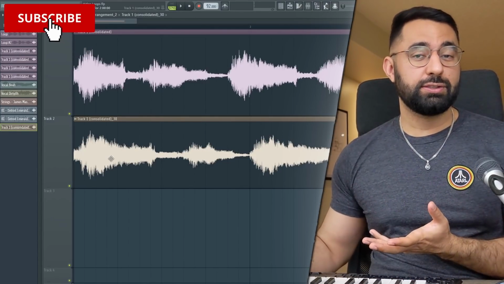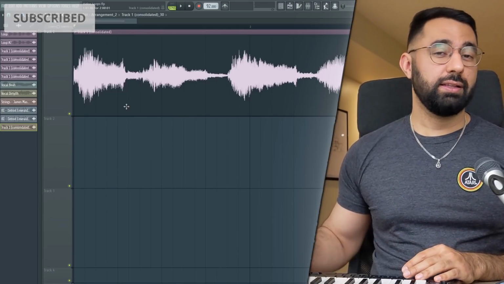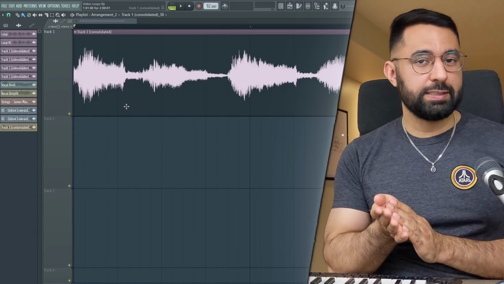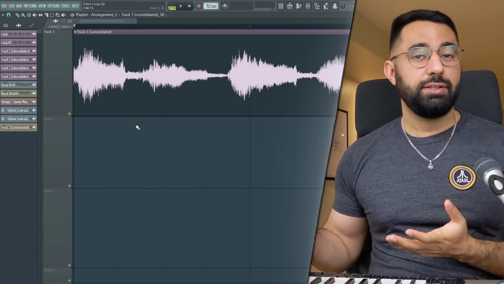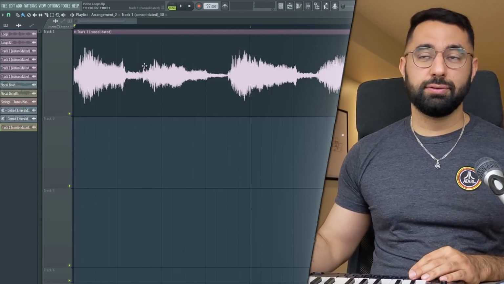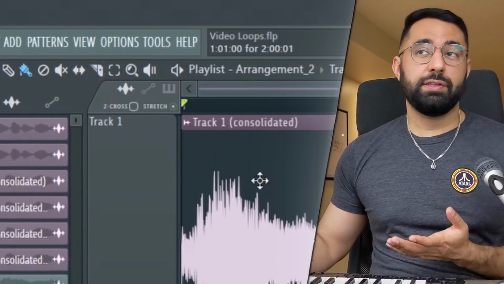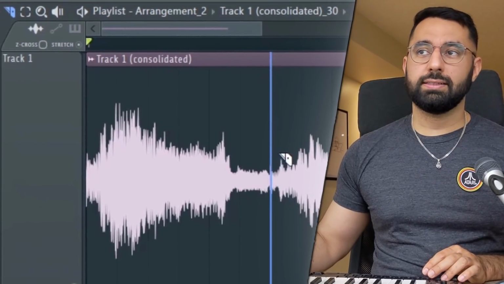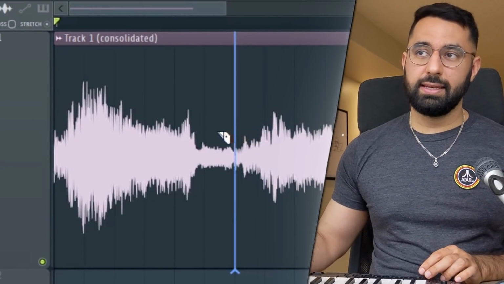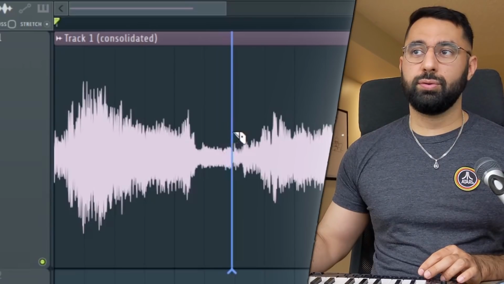The second way I can do this without using NewTime is to stretch directly on my playlist. Although this method is probably better suited for more simple loops, this is just a heads up. All you'll need to do is create slices in between the notes that you want to start to time warp. And you can do this by manually going into the slice feature up here. Holding down Shift as well as the mouse button brings up the preview once again, and holding down Alt will let you go in between the grid lines.